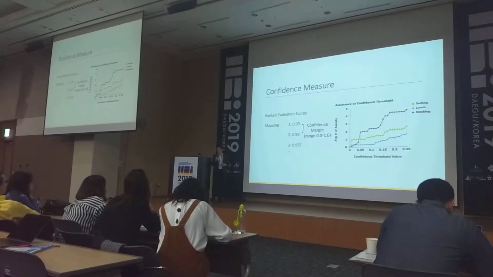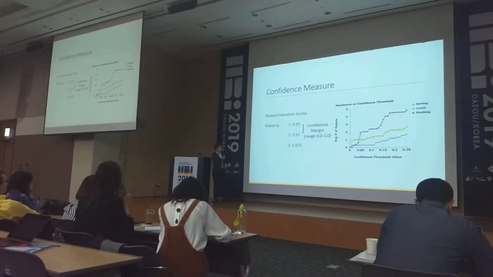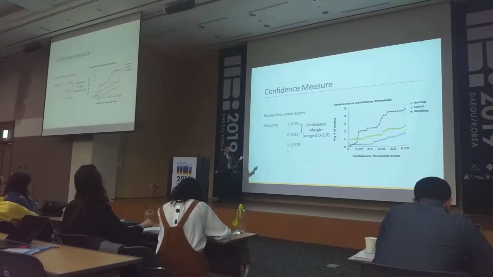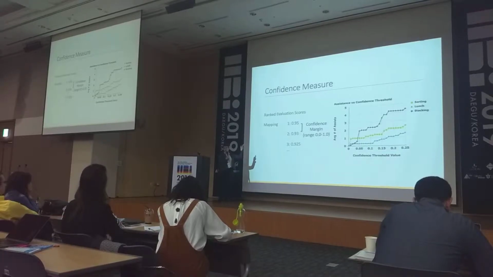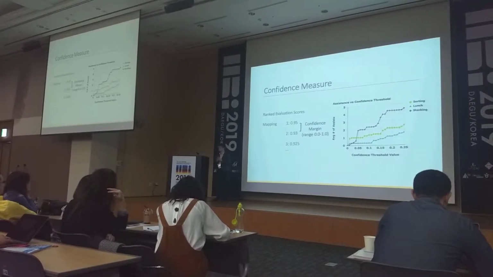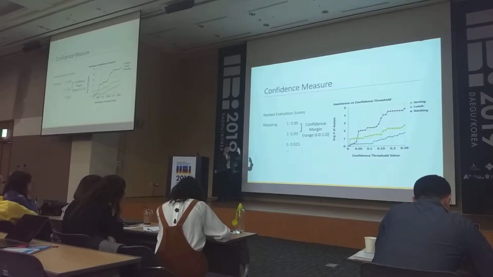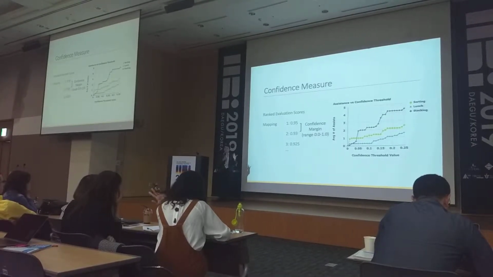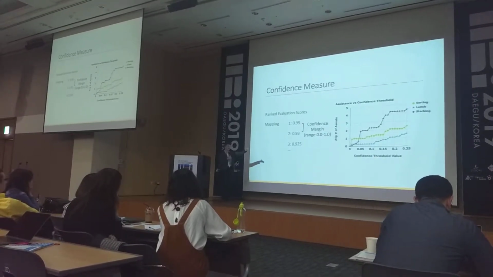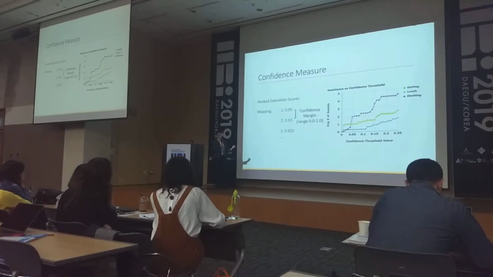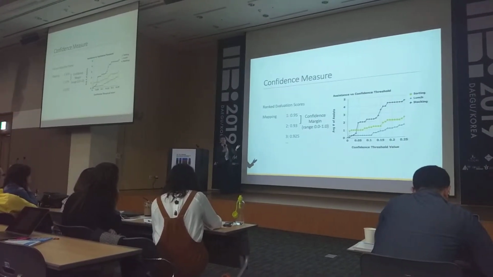So we look to address this by introducing a measure of confidence. We consider confidence to be based off of the decision margin between the top two object mappings being considered. And what we find here is that, of course, as you increase the confidence threshold before the robot stops asking for assistance, it'll ask for more assistance. So the number of assists that the robot requests is tied directly to that confidence threshold.